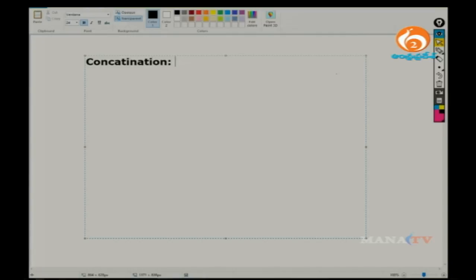What is concatenation? If you are using a plus sign between two strings, string 1 followed by string 2, there are the two strings I have. Within these two strings, I am going to use a plus sign. What I used previously with integers, same thing I am going to use here. When I use it here, what is the output? The output is string 1 and string 2.